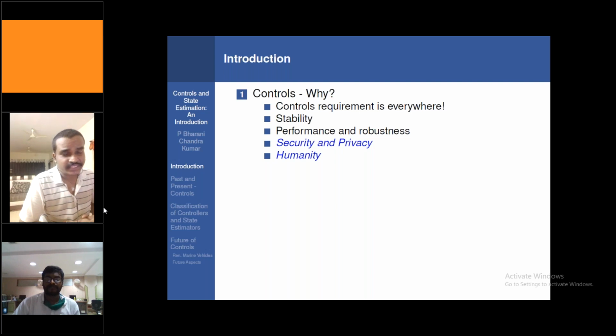The second thing is, if the system itself is stable, whether the control system is required or not. The answer is yes. Because, for example, a very simple case, if you consider a DC motor, it has a stable response. That means if you give a bounded input voltage, a limited voltage, then the speed will be bounded as well. However, why is the control system required there? The answer is performance and robustness.